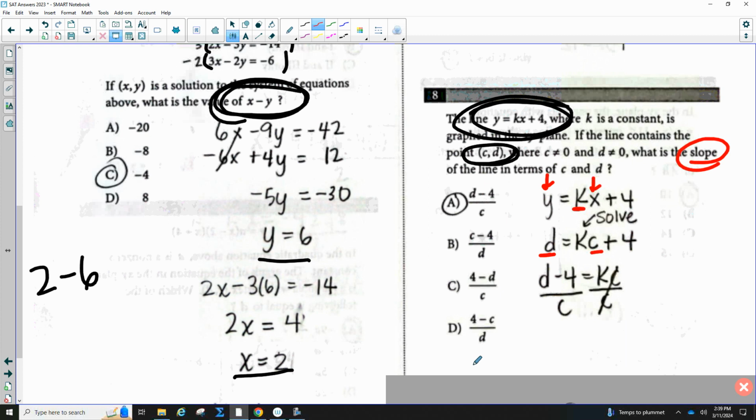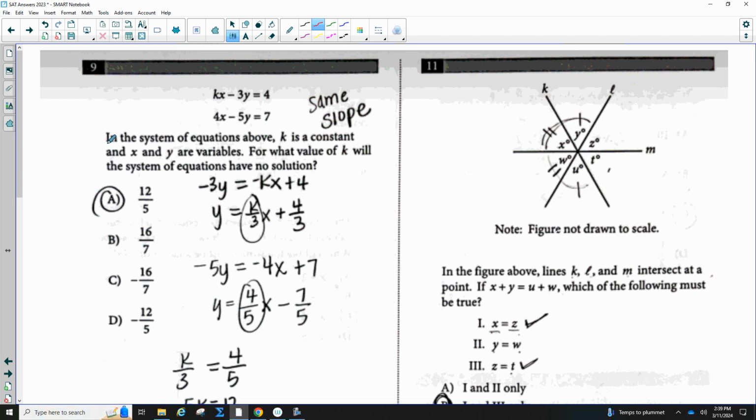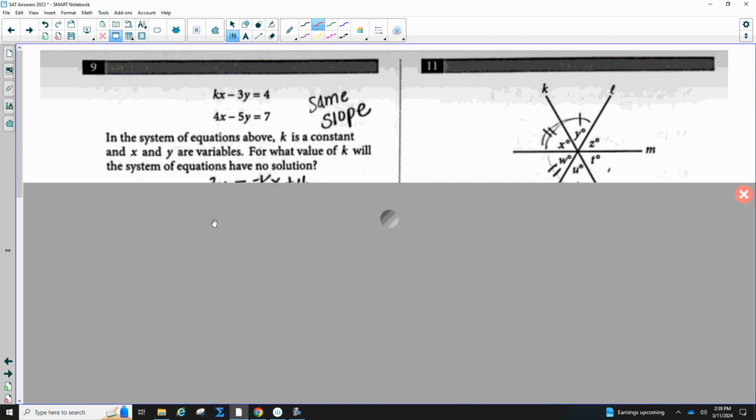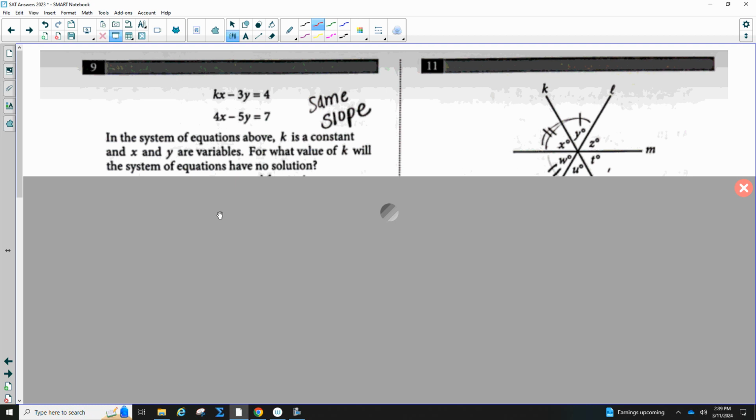Number 9, what did you guys get? Okay, these are the ones that we Devlin students frequently miss, and they love these questions about parallel lines and same line, okay? Where you have consistent or inconsistent, dependent or independent. It's probably been a while, and we didn't focus a lot on it in our books, okay?